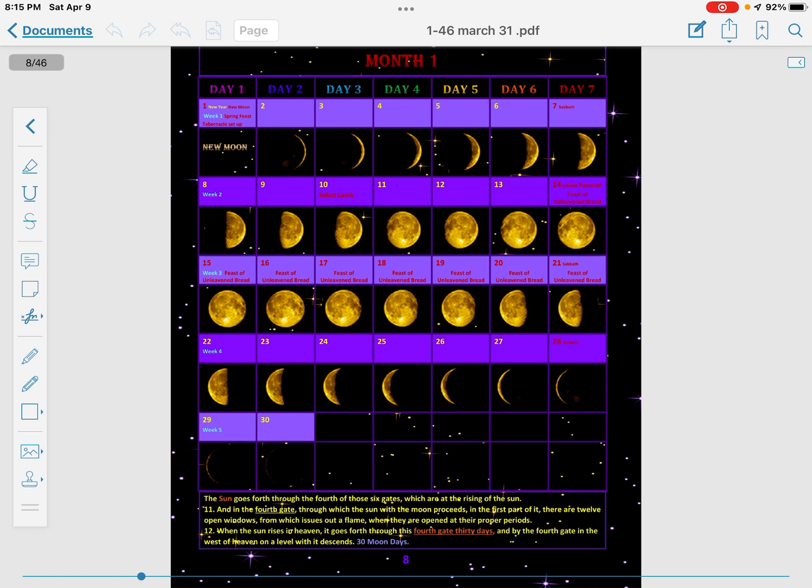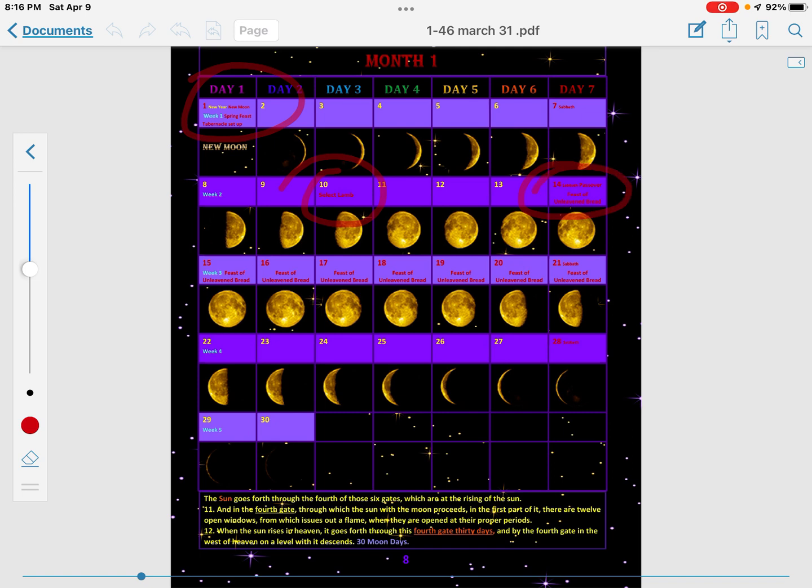All right, so there's month 1 with the moon laid out. And again, we're not doing any moon worship. We're just laying it out like the book of Enoch says. So we have month 1. We have our new year and our new moon festival. That spring feast is the new moon festival. And then you'll see tabernacle set up, but that's because in the Bible, it specified that. So any scripture that had to do with the month, I put in there, as far as feasts and stuff. So we have that. And it also said to select the lamb in there.